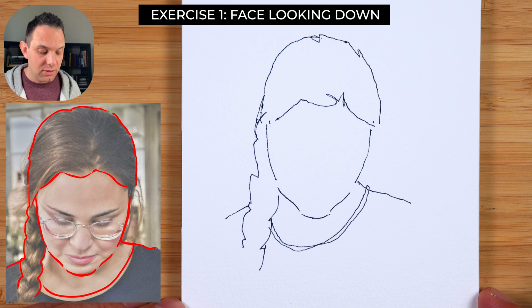Now we're getting into the proportions of the facial features, which is the most important step for making that face look like it's going down. And instead of drawing lines across the face, which you can't get rid of, let's use our dot method. Right into the middle there and put 2 dots. That should be just a bit higher from halfway. Looks like about right. And then down below here for the nose.